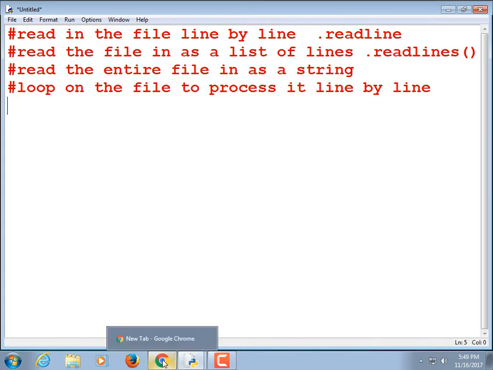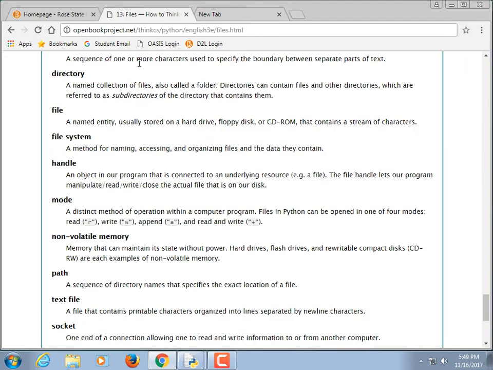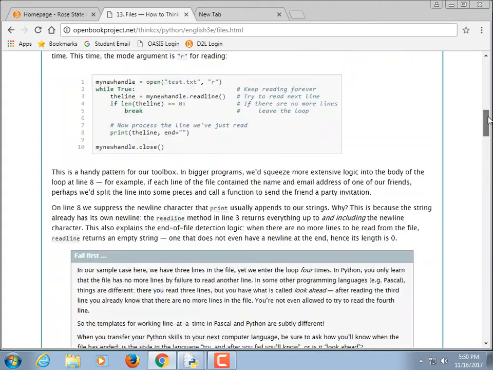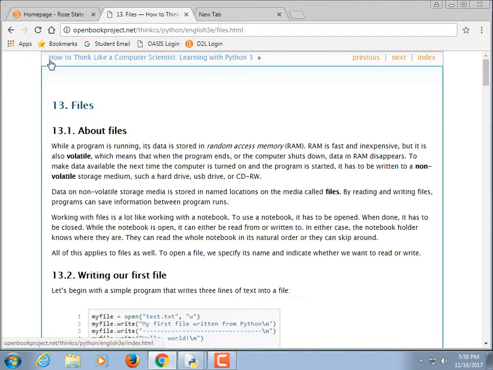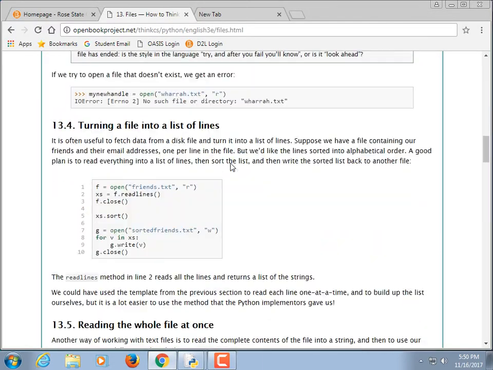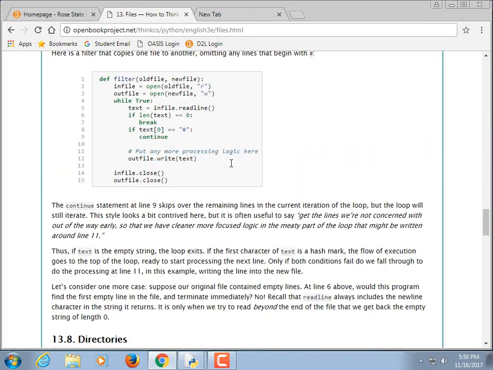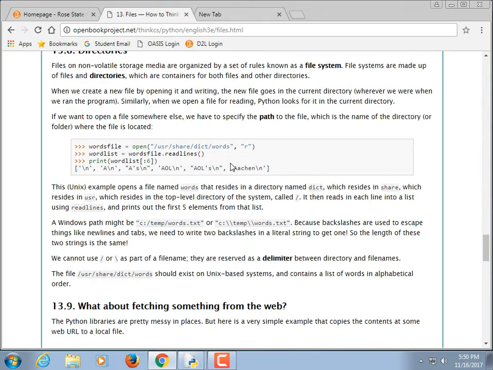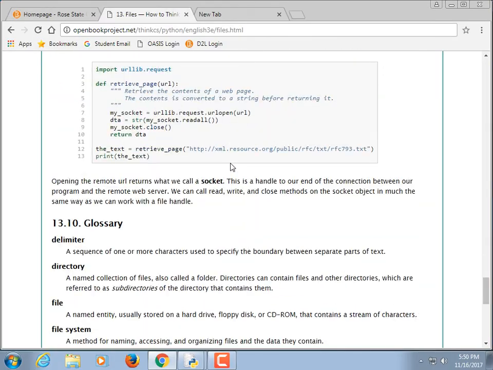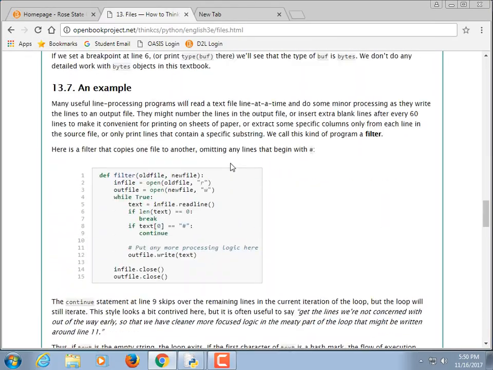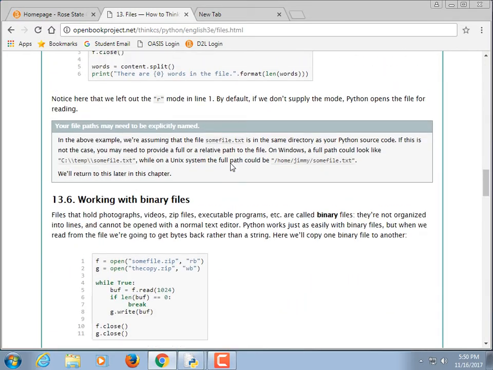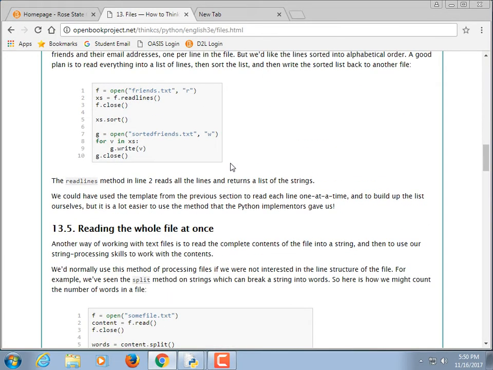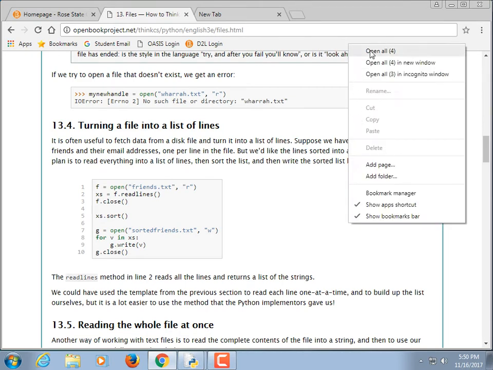And what reminded me that I want to hit all these topics is I went back and looked at another online text called How to Think Like a Computer Scientist: Learning with Python 3. So I can post a link to that. You guys who took my 1113 class are already familiar with it. Then there's a couple more topics I want to hit. I'm not seeing it, but those are enough topics.